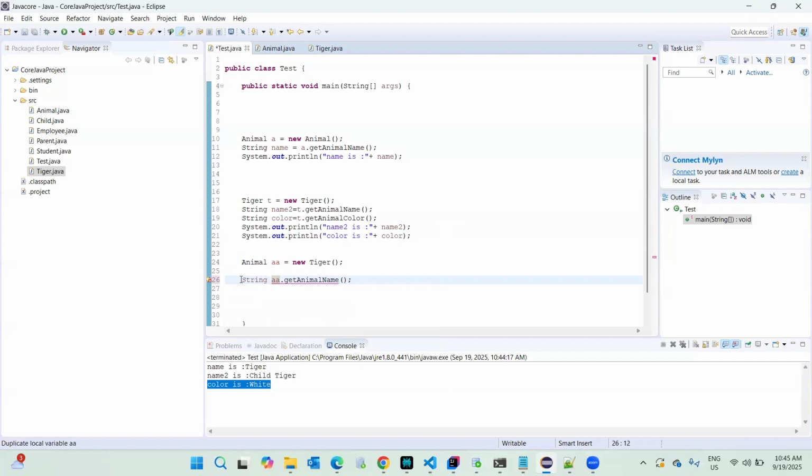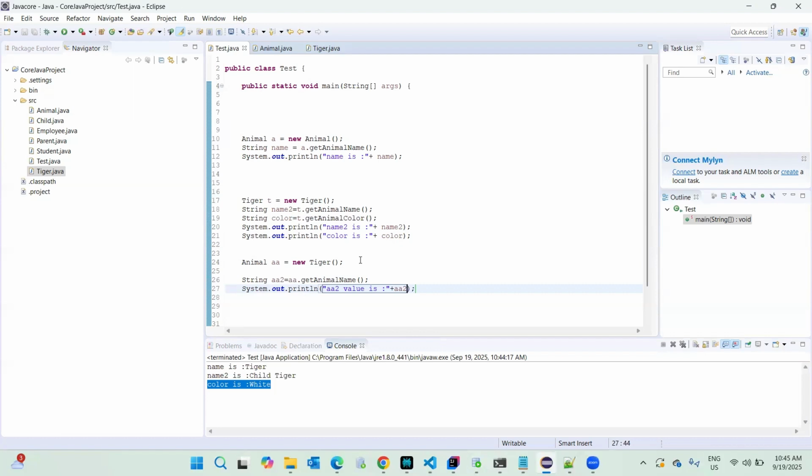So they say a2 goes to fish out, a2 value is a2. If you see here, which get animal name is written.